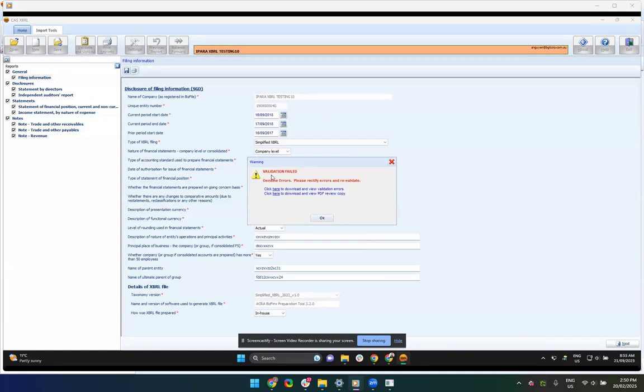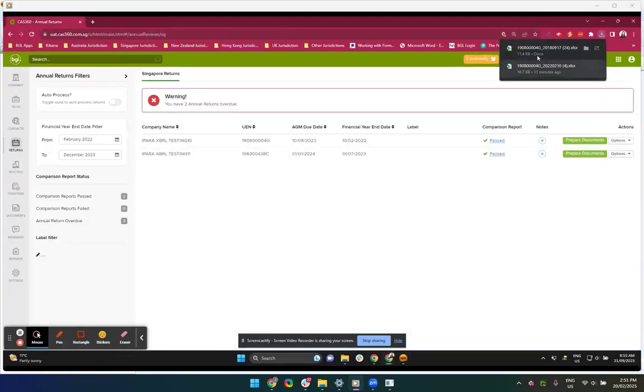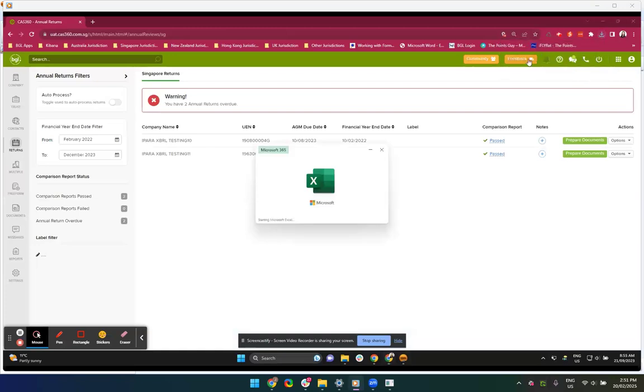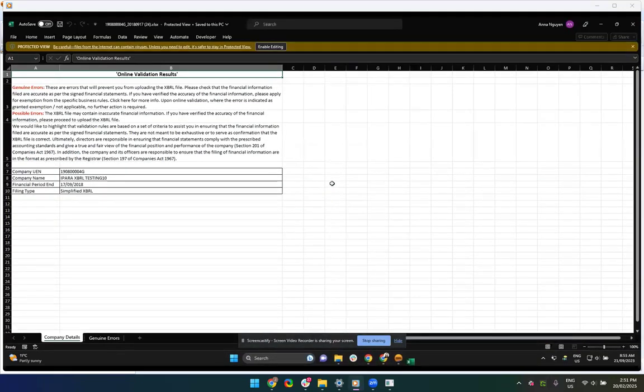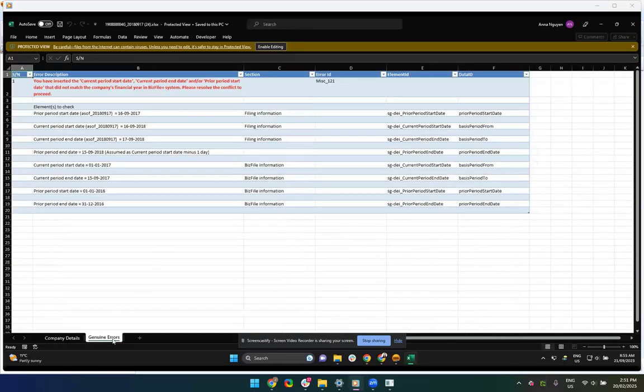So this is an example if your XBRL validation has failed and you have an error. To view, simply click on the validation report. And this validation report, provided from ACRA itself, displays what errors were found during the validation process.